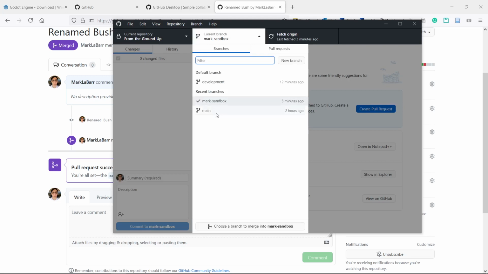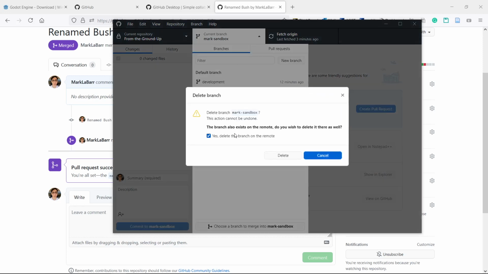So just to avoid removing and deleting all your files, you might actually just want to reuse this branch and just pull down more recent files from the dev branch, whatever you want to do. But we are A-OK here. We can delete this. You don't have to. You can reuse it for your next feature that you're working on or anything like that. But I'm going to delete it.